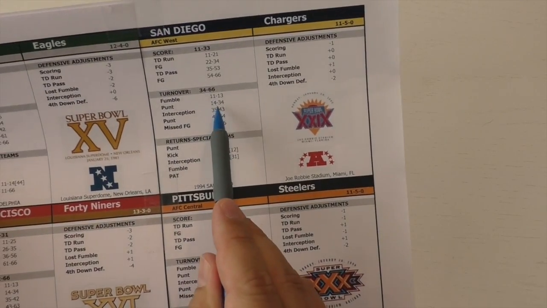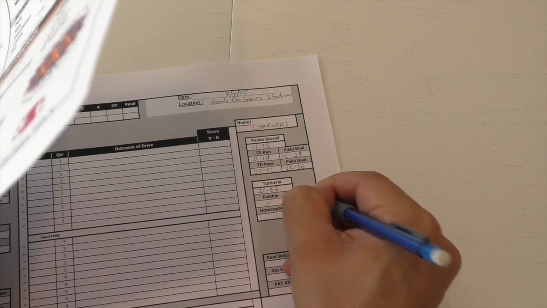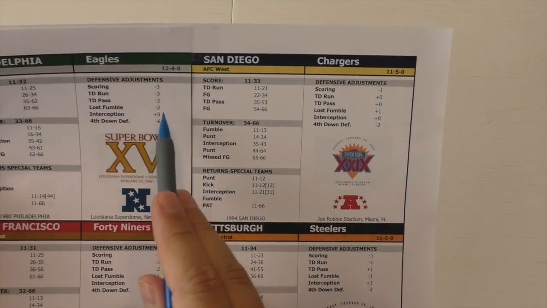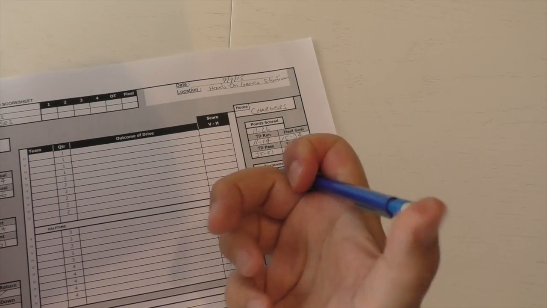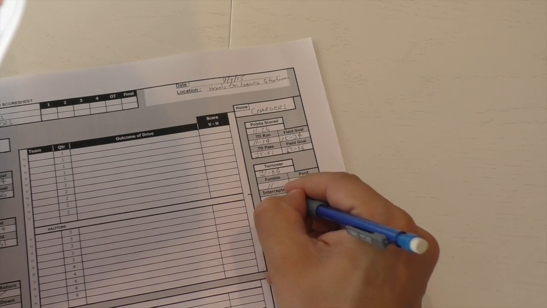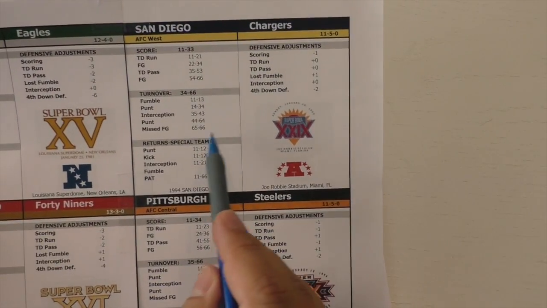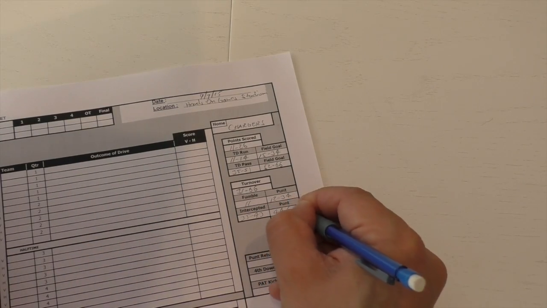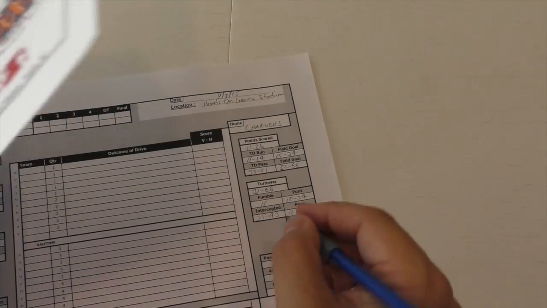That means the punt rating is now going to be 12 to 34, or range, not rating. Interception range, 35 to 43, modified? Nope, it's going to remain 35 to 43. And the punt range will remain 44 to 64. And missed field goals, 65 to 66.